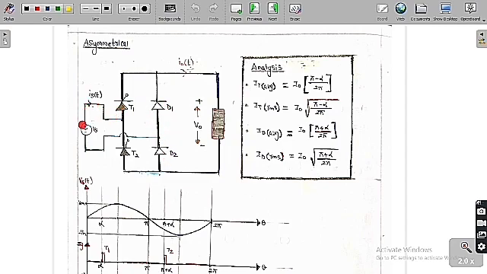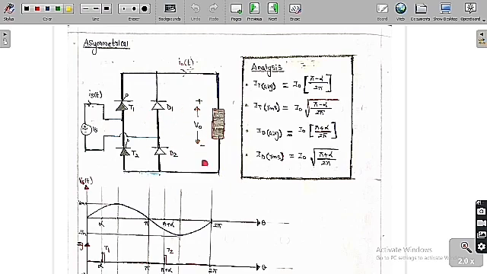Now we give a single phase AC supply, and here we keep a load. So basically this is a single phase semi-converter, which is of asymmetrical configuration. A converter is a rectifier converting AC to DC. Now we are going to analyze this circuit, and this is the load having a load voltage of V0 and the load current is I0 of t, and this is the source current Is of t.